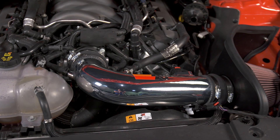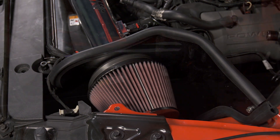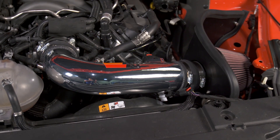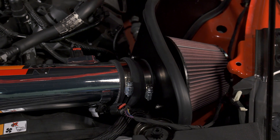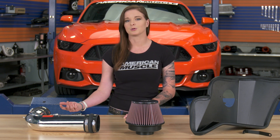The intake tube itself is aluminum with a polished finish. Looking at the price for this intake, you can expect to pay between $300 and $400. This is one of the only intakes that offers an aluminum inlet tube, so it is hard to compare price-wise. BBK does offer an intake with a polished aluminum inlet tube like this one, but it is a few dollars more. If you're thinking this is too much for you, there are other cold air intake options on the site that are less expensive, but they don't have the aluminum inlet tube.